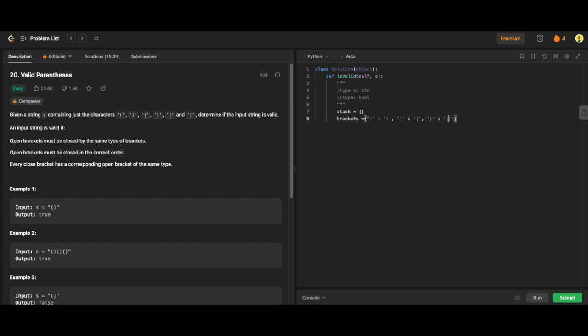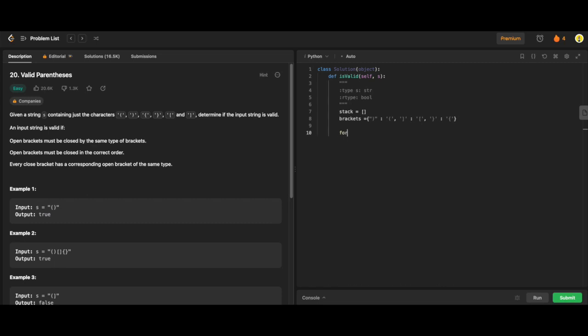Okay. So if the character is an opening bracket, it's pushed onto the stack. If the character is a closing bracket, then it's checked on top of the stack. That's what this is representing. So let me go down and say, let's start a for if-else statement. So if the stack is empty, or on top of the stack doesn't match that opening bracket, then the string is invalid and false is returned. That's what I'm thinking this is going to have to do.